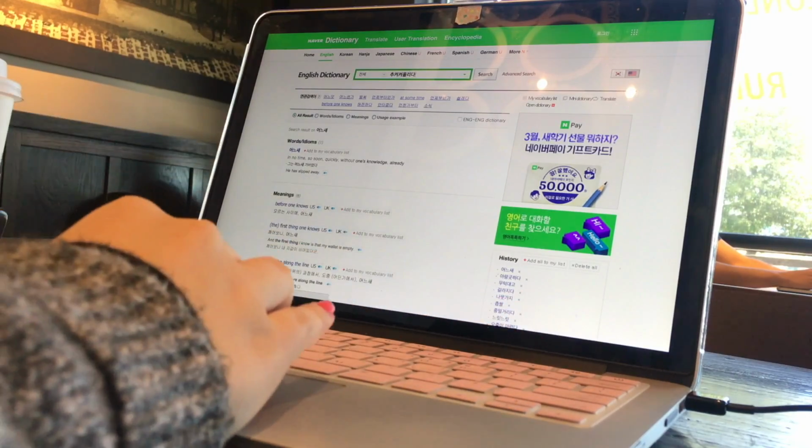All right, for step number 3, you're actually going to need to open up your computer or your iPad, tablet, whatever. So you're gonna have to open up the Naver dictionary. I should have mentioned that in materials, sorry. But you're gonna open up the dictionary, you're gonna type in the word, or the first word you wanna look up, and you're gonna see, okay, what are the example sentences that it gives me for this word?